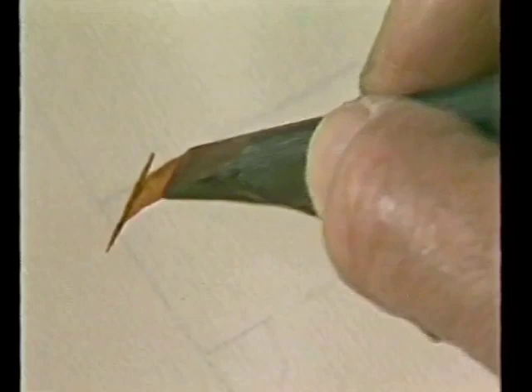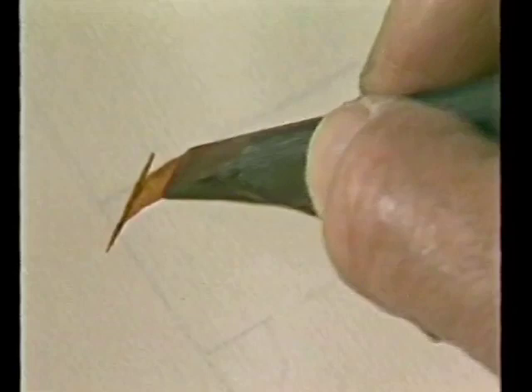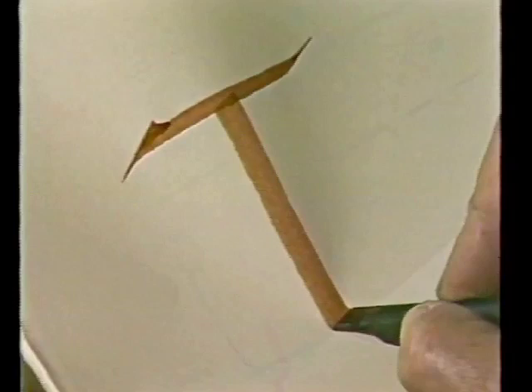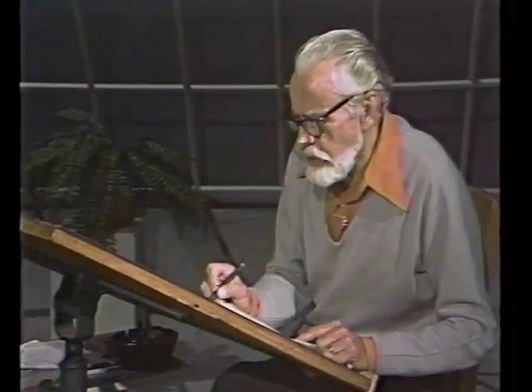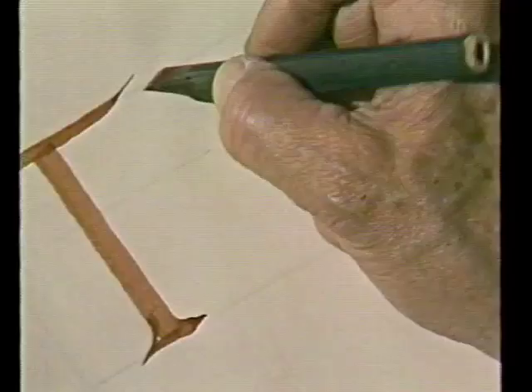You could write them with an edge pen so that they look more like the brush-written letters of the Romans, but this is much quicker and much more practical for the penman than any other approach. The T - we're doing rapid pen letters. Knife over to the right, a little above the line, go over to the left and lay that cusp in. It's so much more pleasurable than drawing letters with T-squares, straight edges, and triangles, which I had to do in school and hated. I searched for a better way, and Edward Johnston showed me what the answer was.